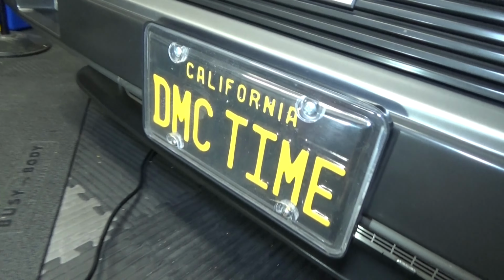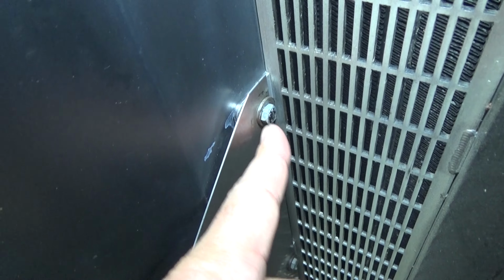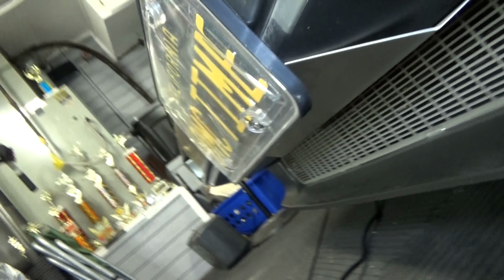Okay, so here's my front license plate as it is right now. I've got that stainless license plate bracket. You can see that right there. So we're going to go ahead and remove this whole assembly itself. All you got to do is take a 10mm and get those 3 bolts out. Then we'll go ahead and install the new one.